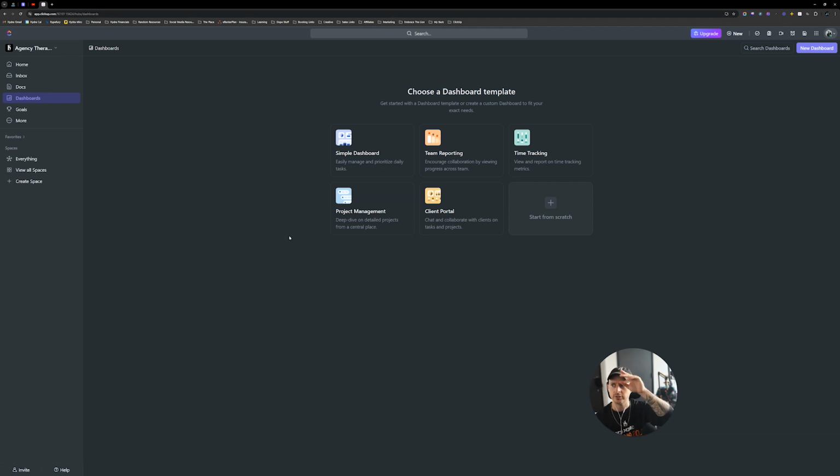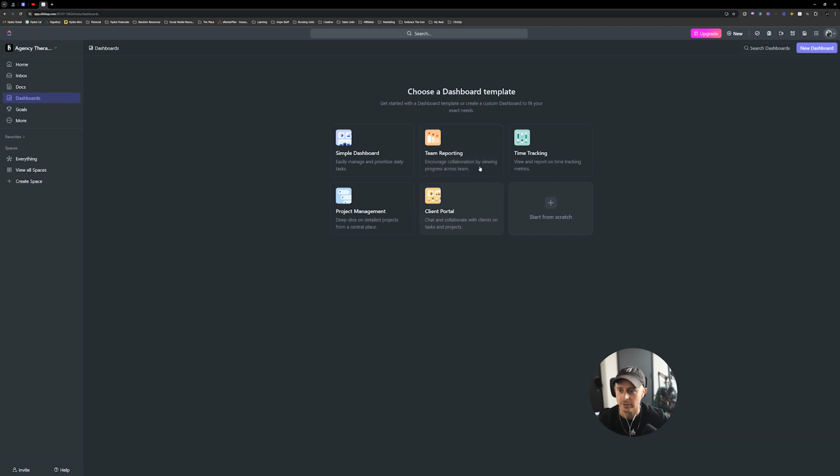Dashboards is another feature, just kind of going down the list here. The dashboards, I'm not a huge fan of inside of ClickUp. Something that I'm actually talking with their team on to help just get better dashboards in place, because if they fix this feature, I think it'd be used a lot more, but they just don't do what you want them to do half the time.